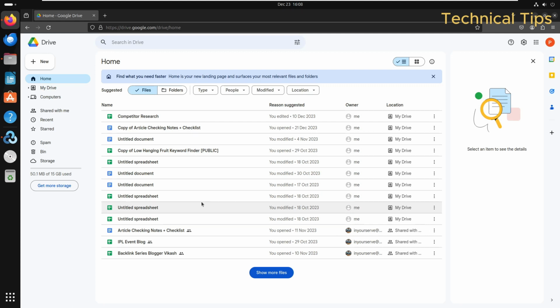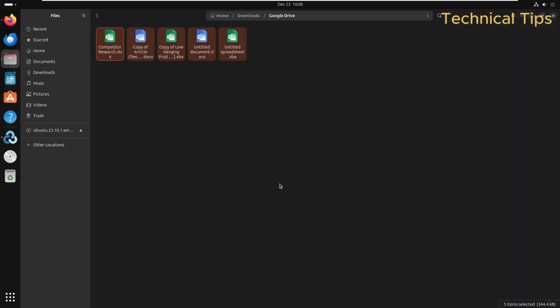Some are just copies of those files. So that is the reason you see more files on Google Drive and fewer files here. So that's how you can download the file. I'll just delete them from here.